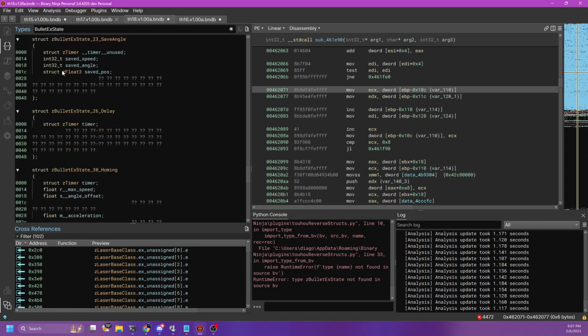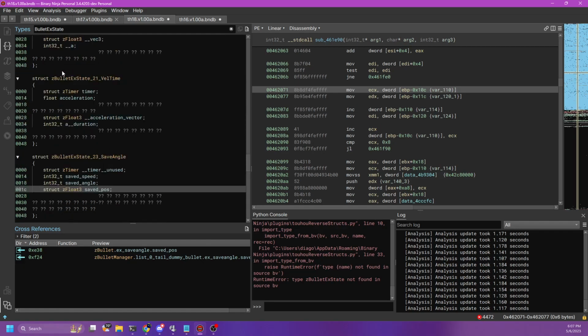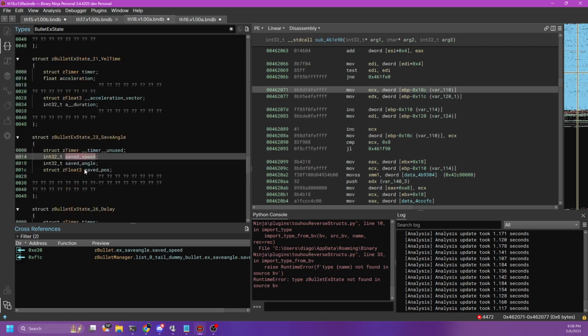Yeah. Oh. This is a float 3 at 1C. This has integers. Wait, are these integers? You're not integers. Speed? Angle?